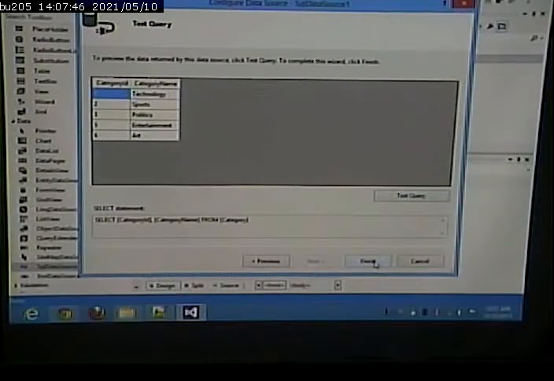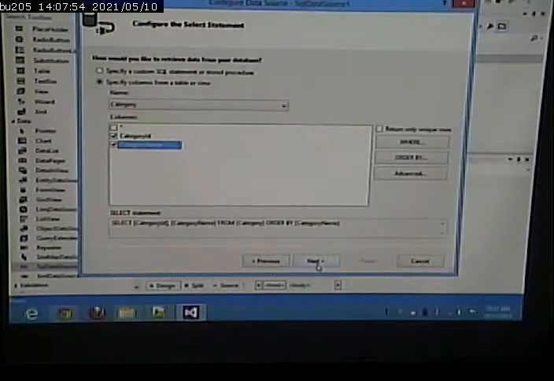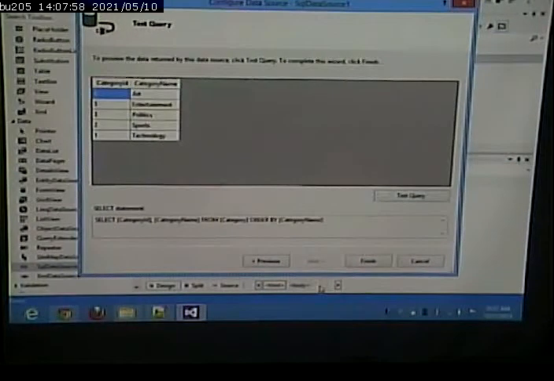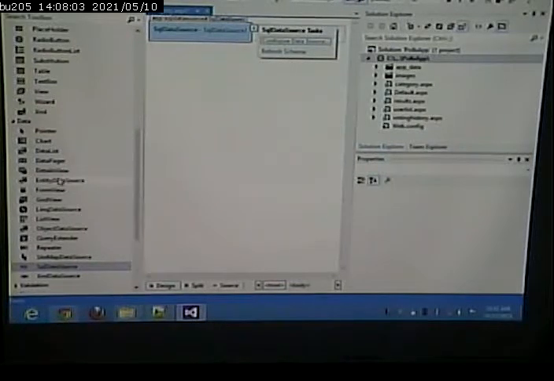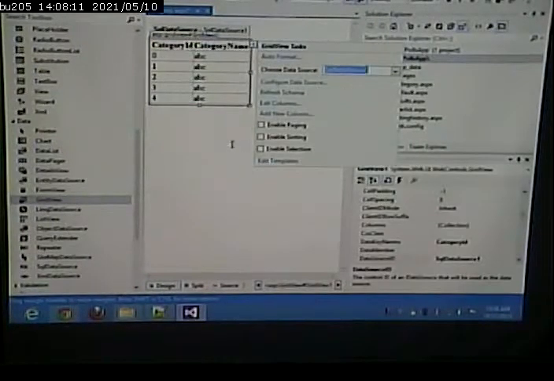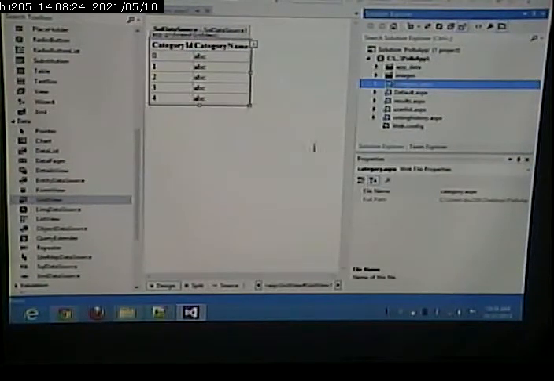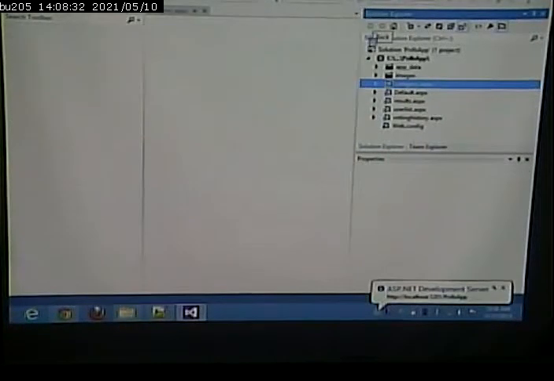All right, so there we go. All right, and I probably should slap an order by clause in here. So I'll slap an order by clause. All right, I can click finish then. And then I'm going to go and bring my grid view over. I'm going to associate this data source with the grid view. All right, so now when I run this, you set this as the start page, which I like to do as I'm working on things so I don't have to remember to stay on that page. No matter where I initiate the debug from, it'll start the page that I'm working on currently. So I go here and away we go. Have that.